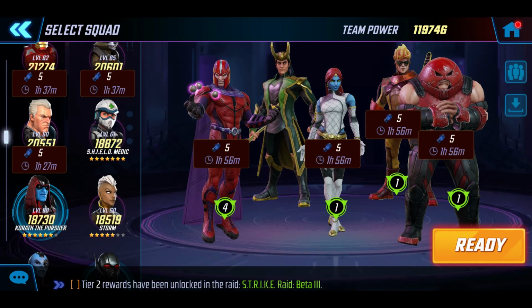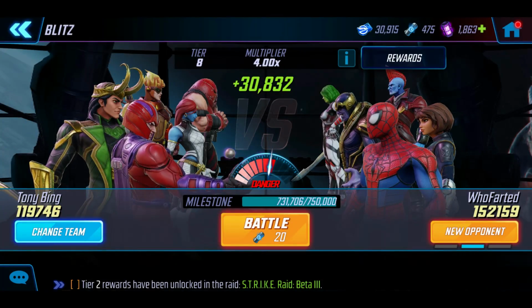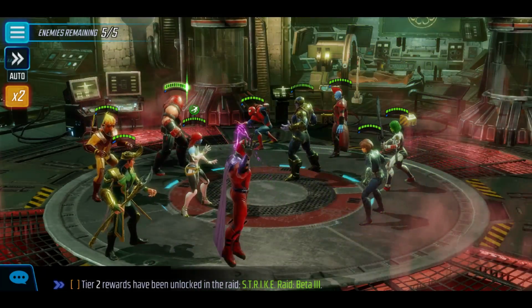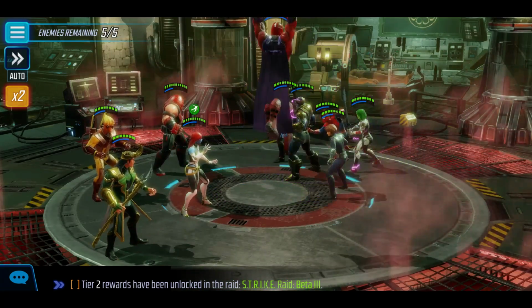It's between Mystique and Loki, where you can get a huge amount of damage on the first turn due to them controlling our characters. So here we go. Just before we jump in here, I'm going to show the name of this person we're fighting. It's Who Farted. Awesome name. Right, here we go. So again, ultimate at the start, pull everyone together and blind.